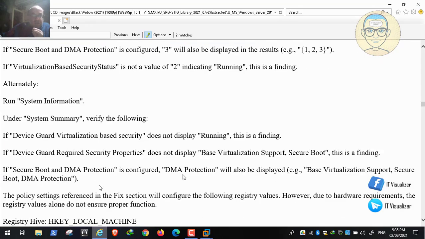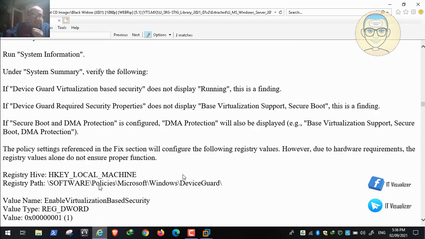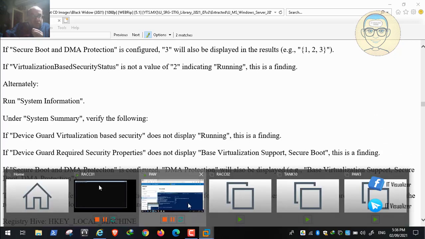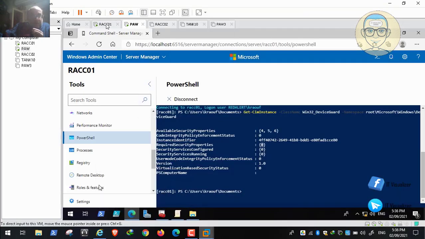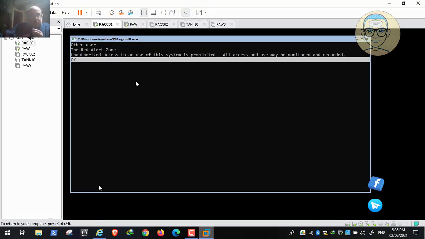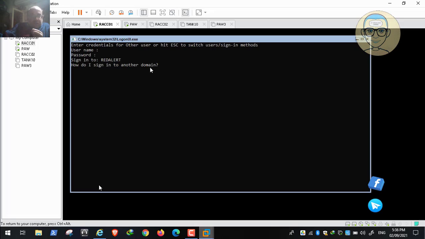We can get this from the graphical interface. Let's see how we can do this. We will run systeminfo or msinfo32 to get this same data, but in a graphical interface, so we can see it in a clearer way. So now I'm accessing my domain controller. Why do we need to secure the boot of the operating system?